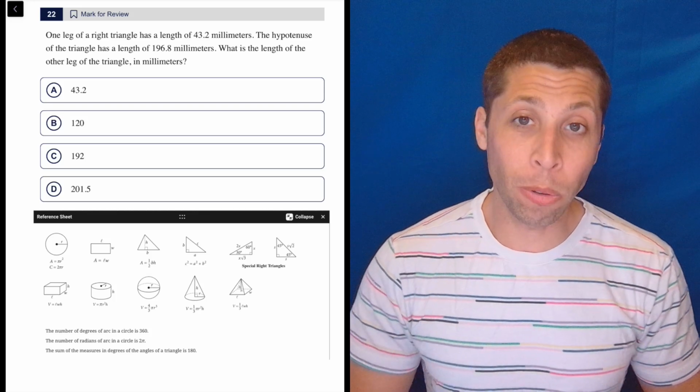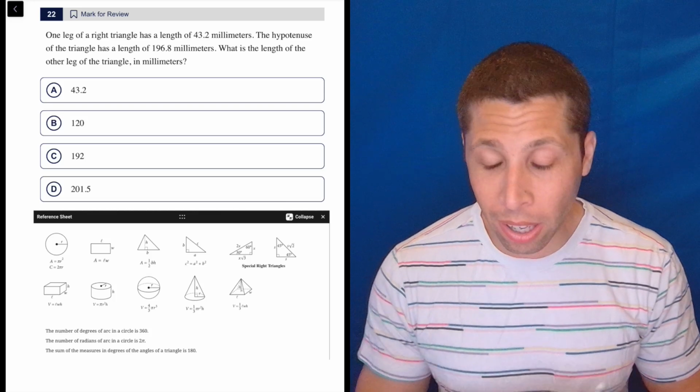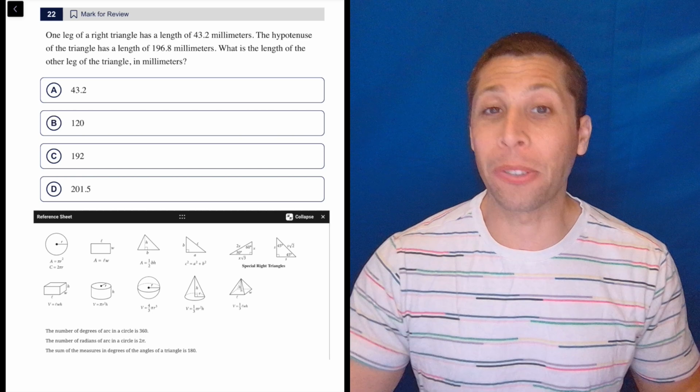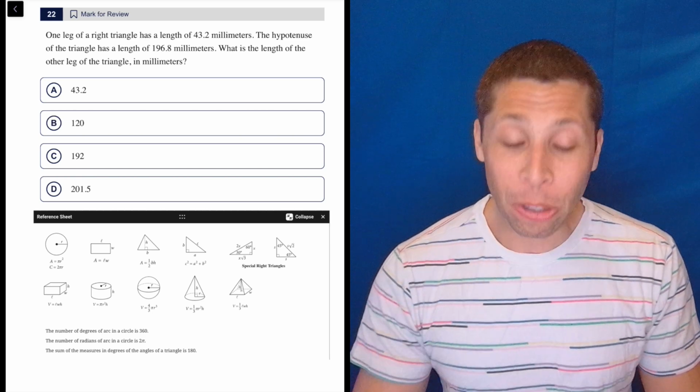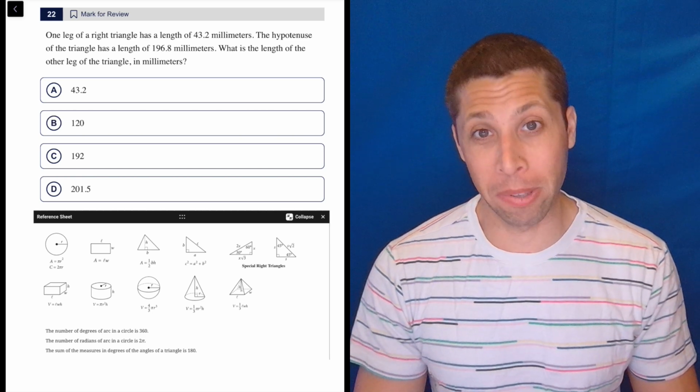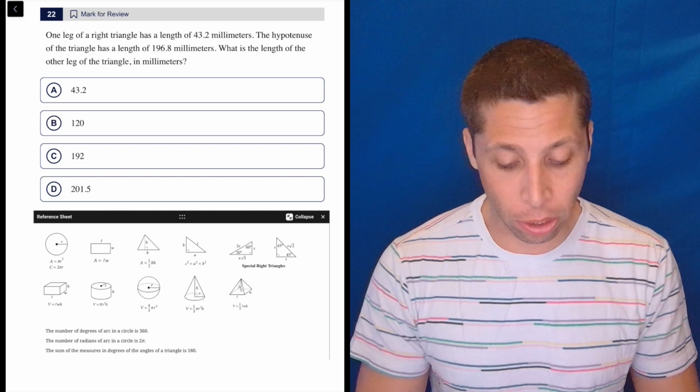Yes, even in the easy module, we are going to get some slightly hard questions. Geometry is not most people's favorite math topic, but we should be able to do this. We do have the relevant formula in the reference chart if we need it. So let's take a look at what we're given.